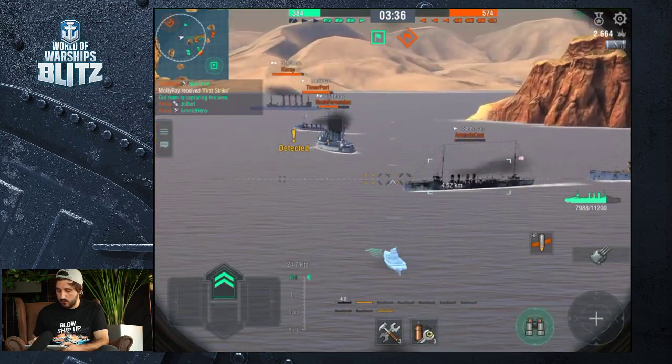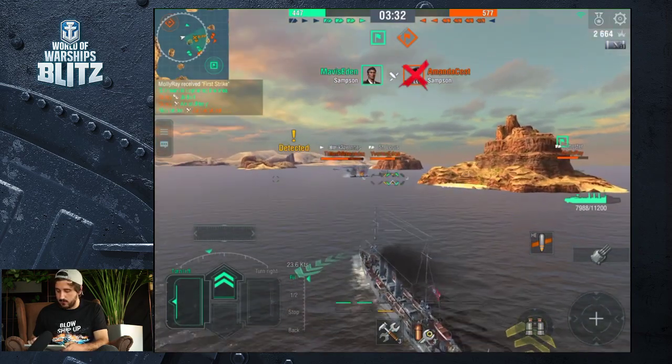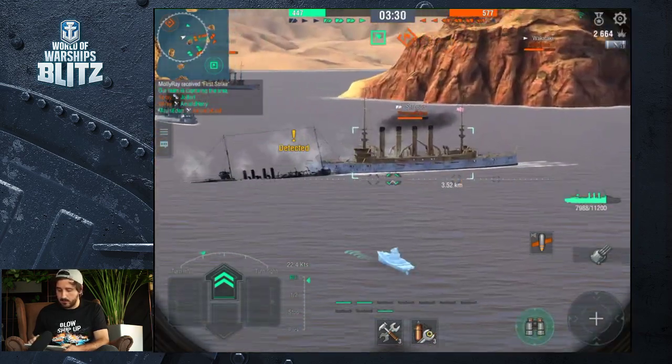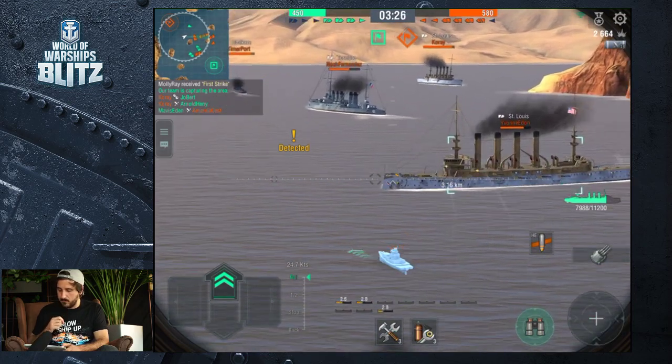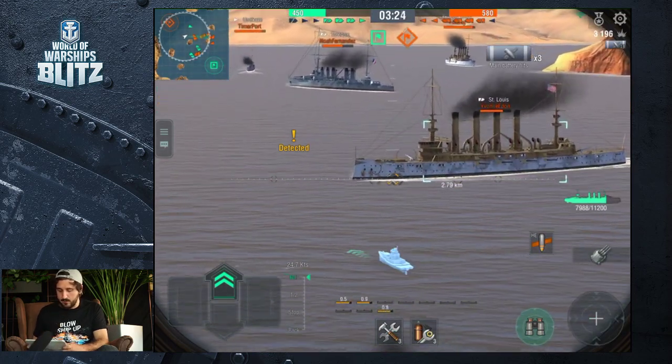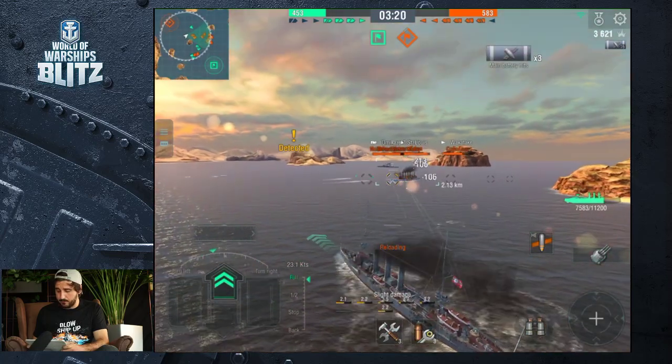Oh, hello. Come on, I was so close. I was so close there. Okay, so this is another cruiser that I want to take out. Nice and gold and shiny. Okay, we've got a few hits here, a few hits there. Oh, he's doing a bit of damage here.